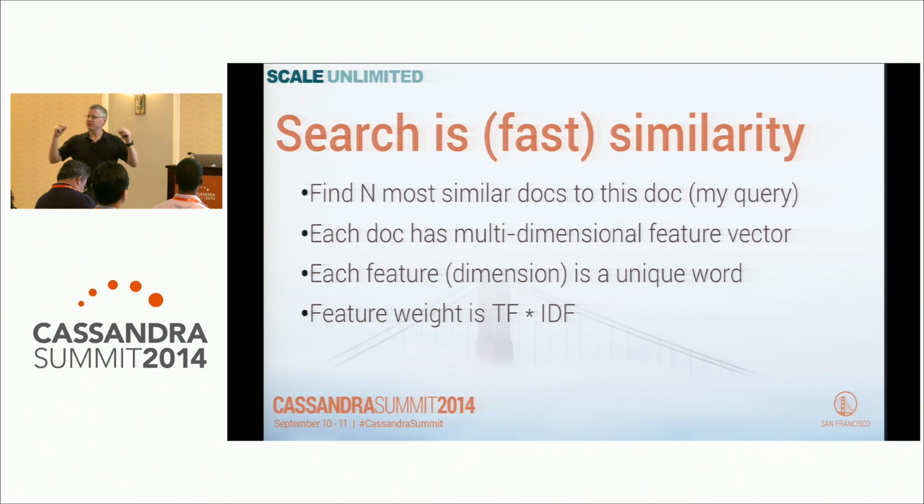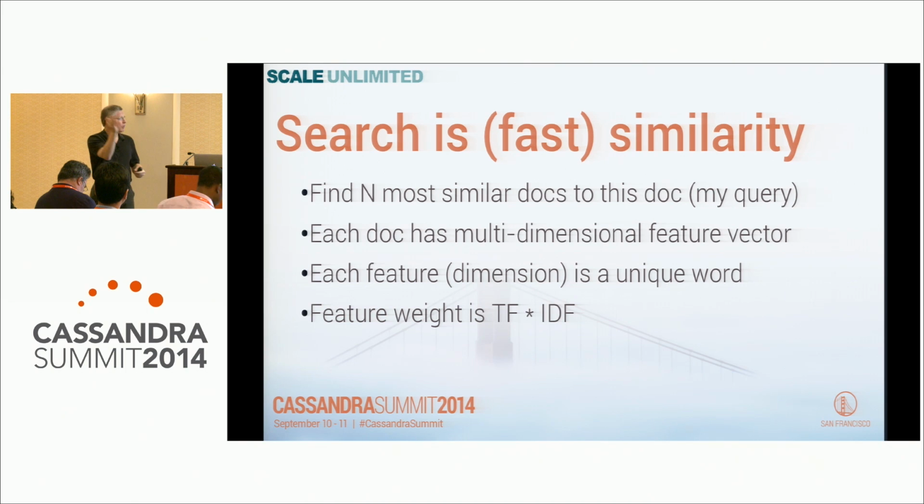It actually turns that into a document, just like any other document that I've got on my search index. It turns it into a document where a document is essentially a feature vector. It's a multidimensional vector where there's one dimension for each unique word. Right? So if my search was scale unlimited blog, I'd wind up with a feature vector that has 3 dimensions to it. So it's a 3-dimensional feature vector.